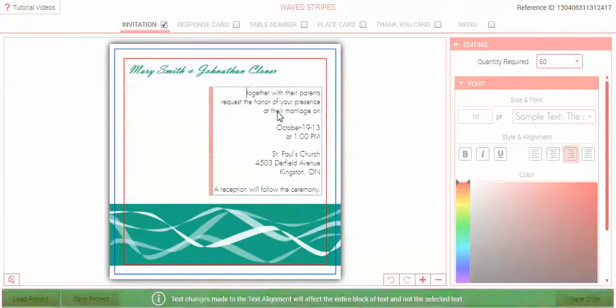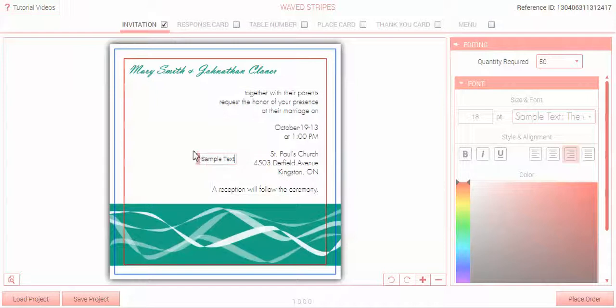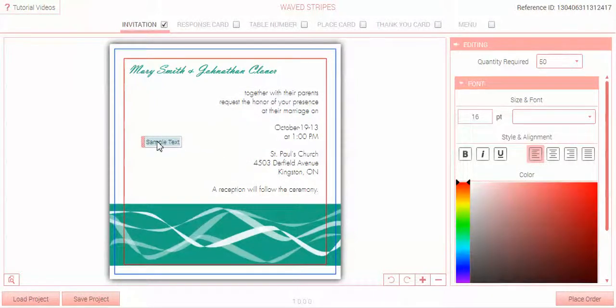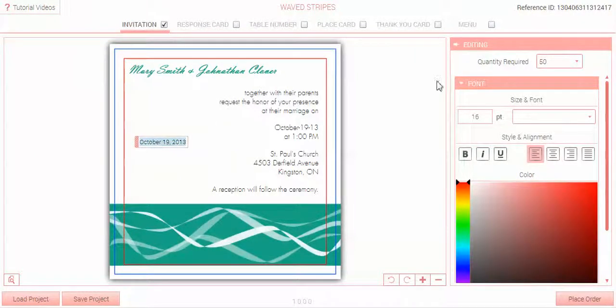One last thing, if you ever want to rotate text, so suppose we add a text field. In this text field we'll put the date, for example. In this case it's October 19, 2013. We'll increase the font size, 24. And let's put it here. Let's center on the left here, and let's rotate it. There we go. That allows you to rotate your text fields.